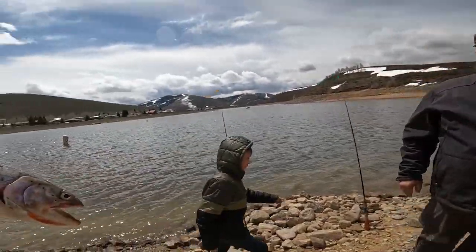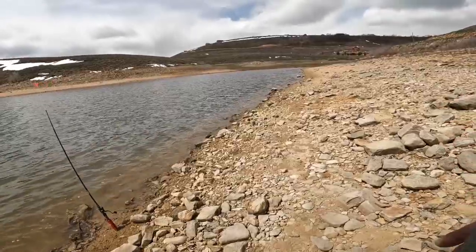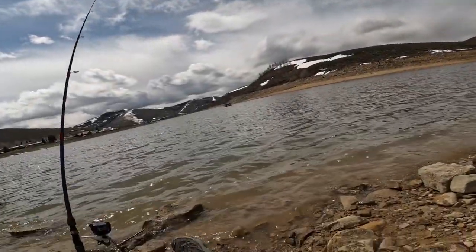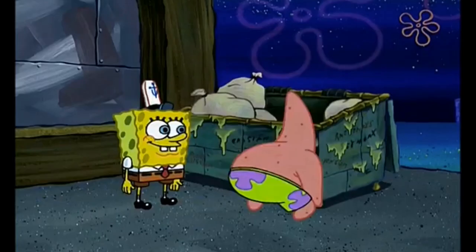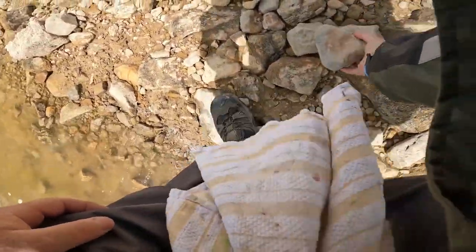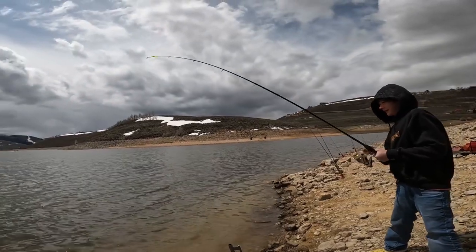Let me get a shot with you holding him up. All right, nice. You're pretty good. Wow, you had some power in that muscle. Man, that hurt. Okay, Carter's getting him in. Like a pro.